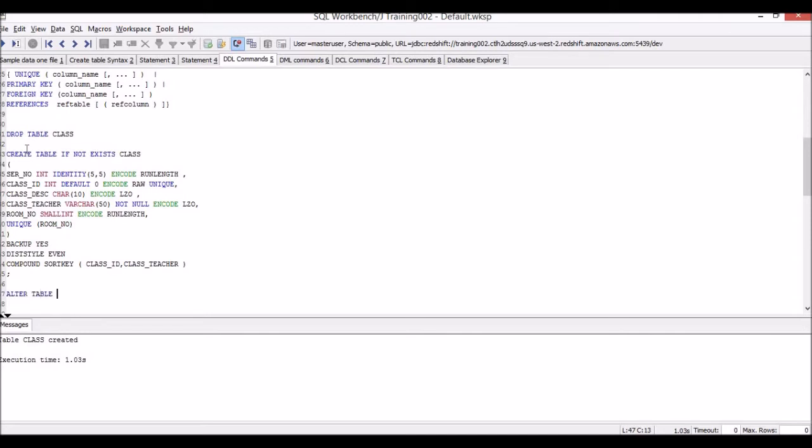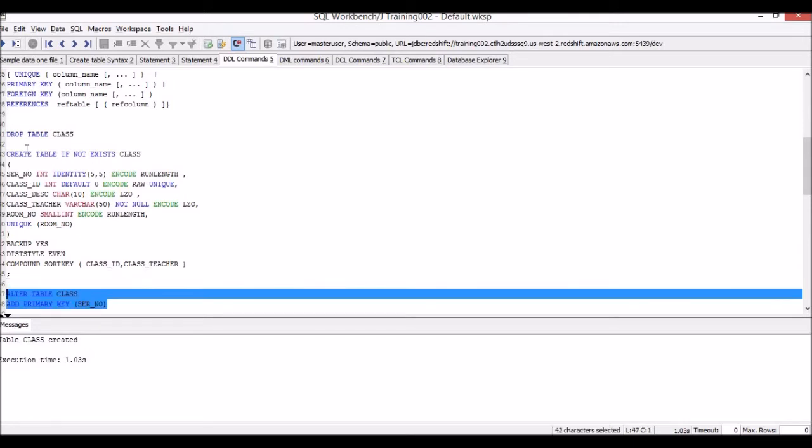We'll write alter table, our table name, then I want to add a primary key to it. We can define a single column or a group of columns as a primary key. Since it is a single column here, I'm going to give it serial number here, and execute this.